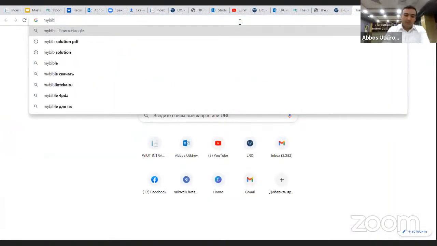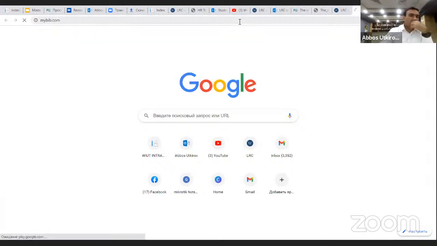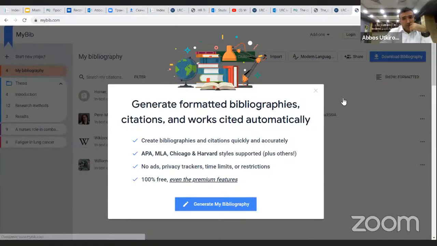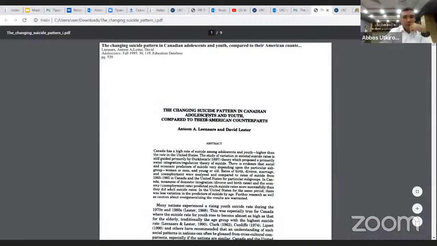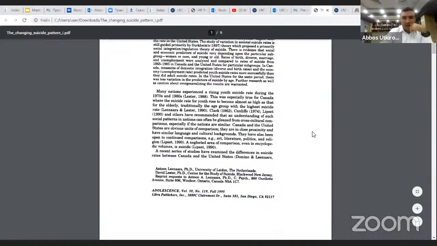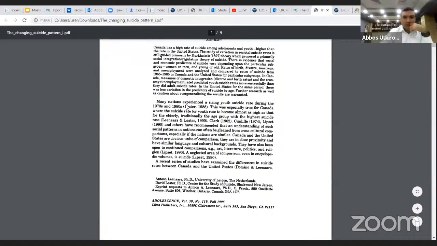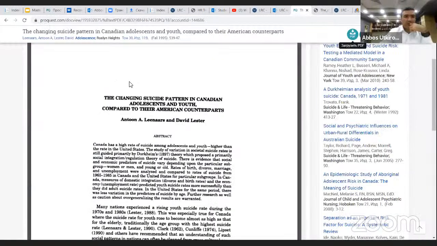mybib.com. So if I go to mybib.com, let's open it. It has opened the website. So the first thing I need is, for example, to cite this project, which I have found in ProQuest.